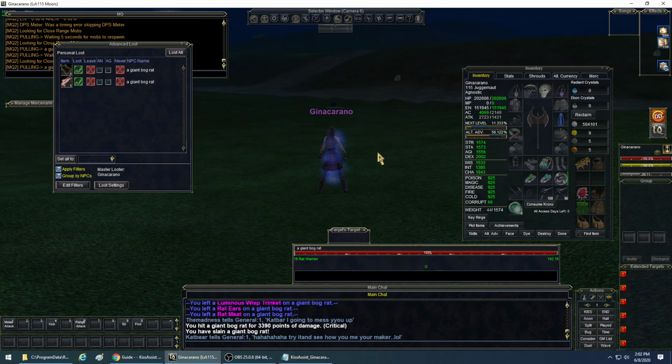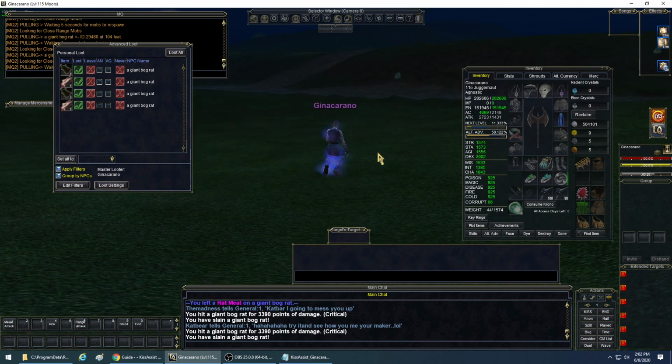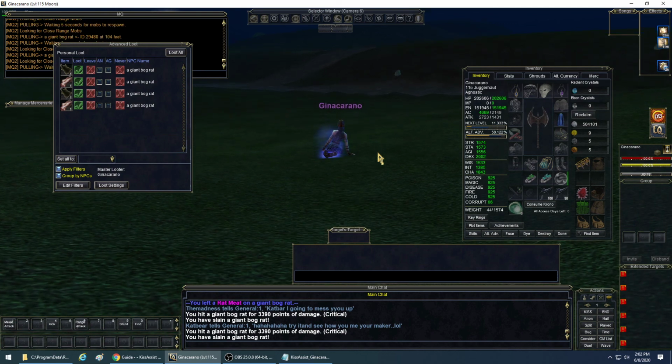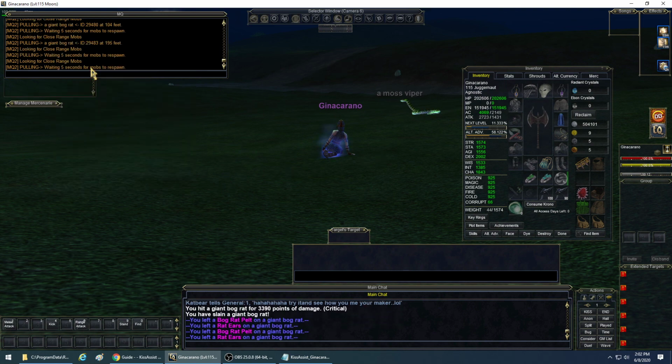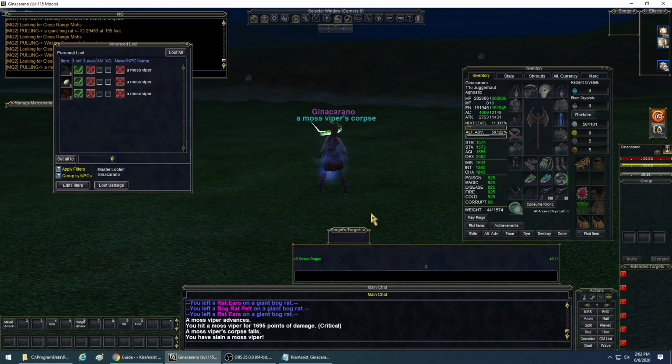I prefer having the tank pull with a range item like this rather than running up to it. This is even good in dungeons. You want to do this if you possibly can, because the more running around you do, the more time it takes to get to the mob, and it reduces your efficiency, all sorts of things. Look at this. It's just going to get up and fire again. There we go. Here comes the snake. Takes a little while and you're dead.